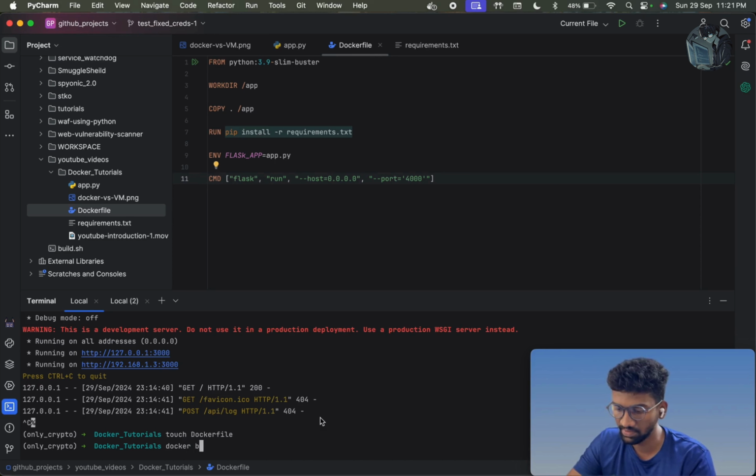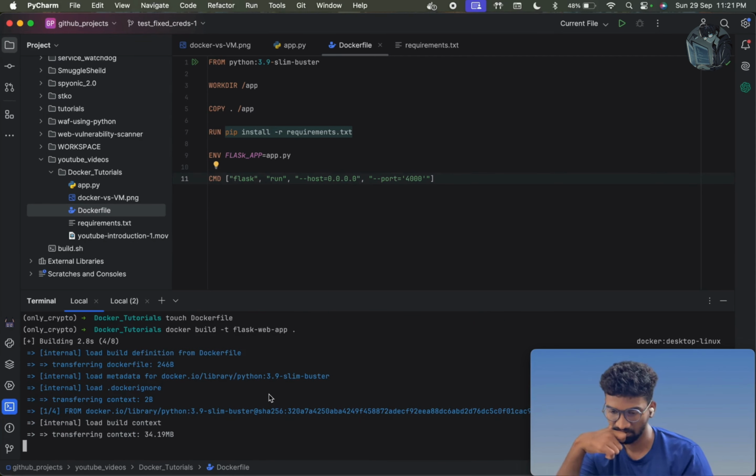I'll use the docker build command with a tag name so that we have an image created on our Docker base which we saw earlier. So let's give this a name, and a dot, that indicates the Docker file is in the current directory.